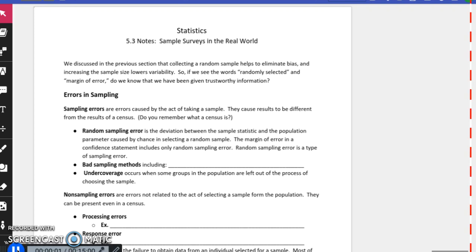All right, in 5.1 and in 5.2, we talked about how to properly gather a sample. We needed to know it was random, and we needed to make sure it was not voluntary or convenient. And we also learned what proportions we should expect with margin of error and stuff like that. In this section, we learn about other things that can go wrong in the process of taking a sample.